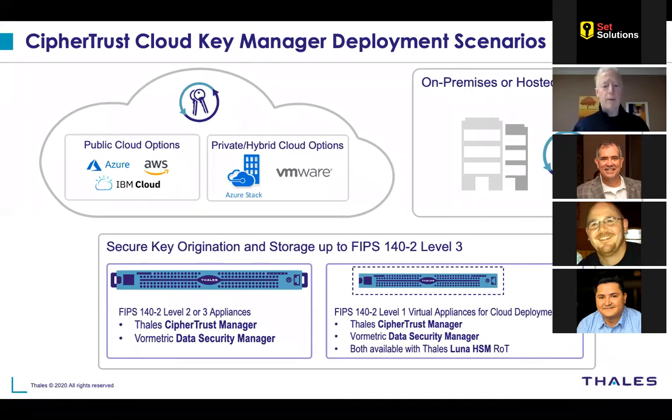I'm not sure if you said it, but one of the aspects of CipherTrust Cloud Key Manager is that where you can deploy it is intrinsically interesting in that even if you operate CipherTrust Cloud Key Manager in the actual cloud that you're using, you still have control of your keys. And so you can deploy CipherTrust Cloud Key Manager, for example, from the Azure or Azure Stack marketplaces. And then you can instantiate your key source, for example, in those same marketplaces. Deploying your key manager and your key source in the cloud is not a conflict with the shared security model because you are in control of both the key source and the key manager, whether you run it on premises or actually in the cloud. Yep, good point, Eric. And we'll move on.